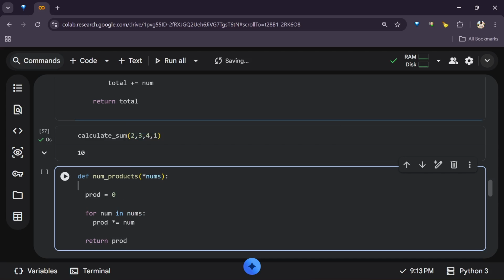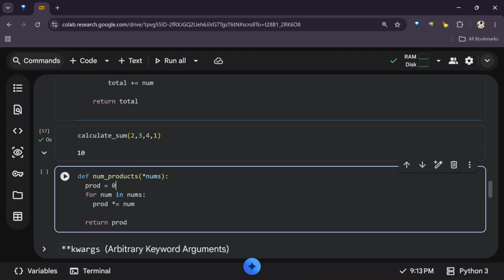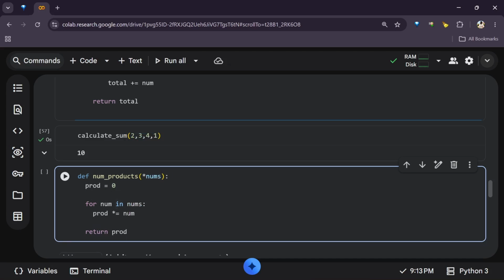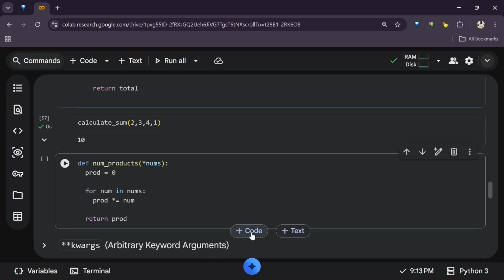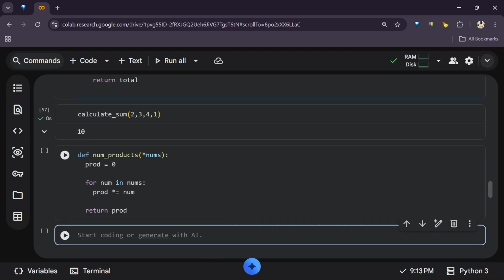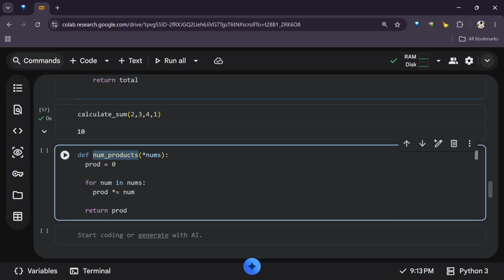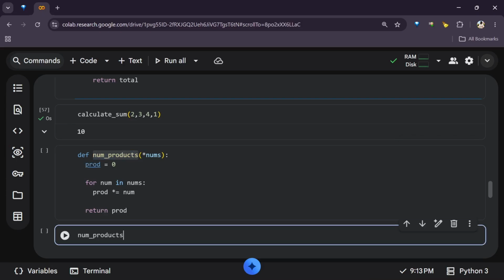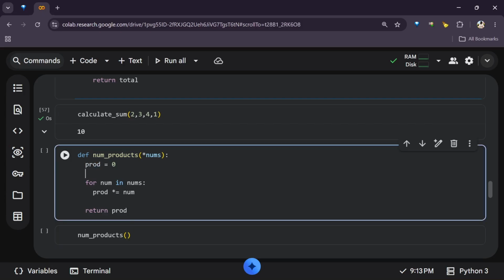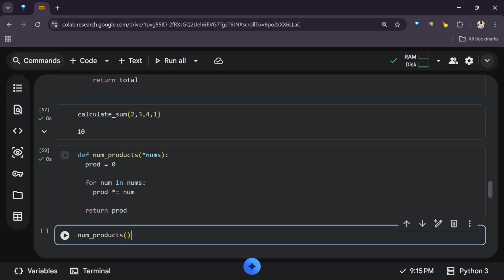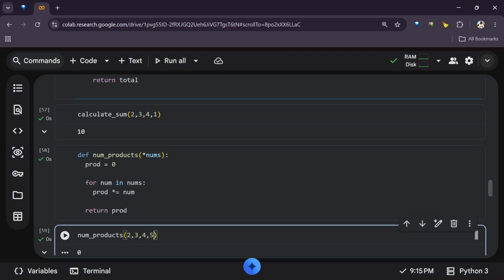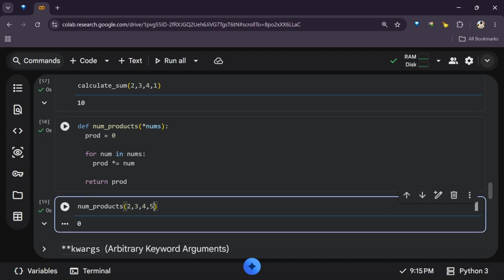Okay, so this is what we have. And I can just take everything out so that it looks shorter. I think it's better this way. We'll add this and then we'll run number products. Let's execute this first so that it knows that this function is available for us. Now it knows that it's available. So I want to do, for example, 2 times 3 times 4 times 5. What would that give us? I don't know. Now we're getting 0.